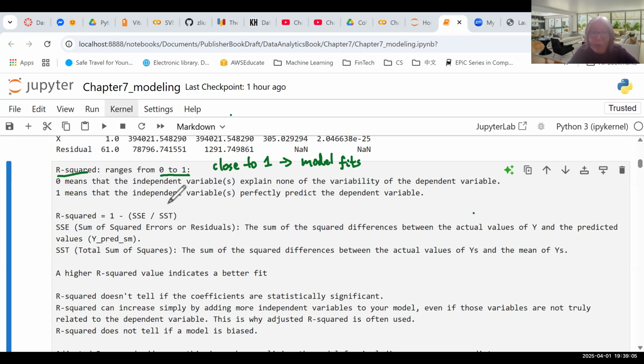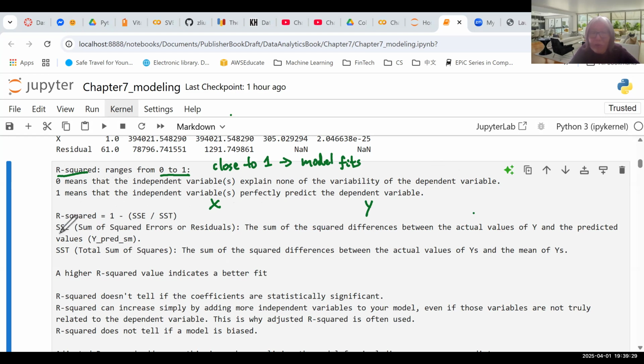It means the independent variable X predicts the dependent variable Y quite well. So what is R squared? R squared is 1 minus the ratio between two squares. So what are those two?